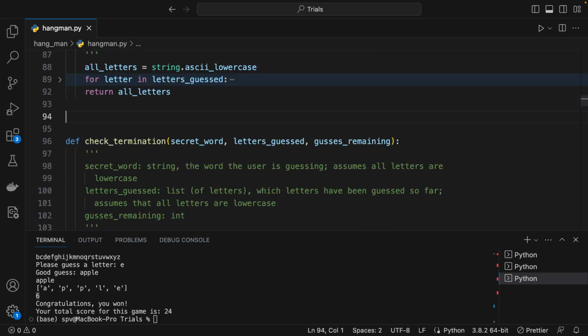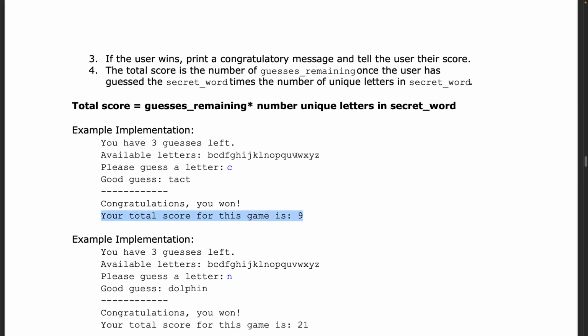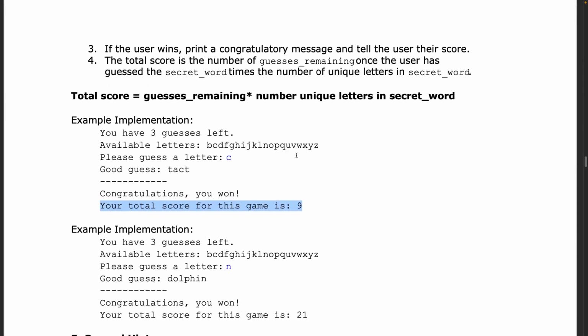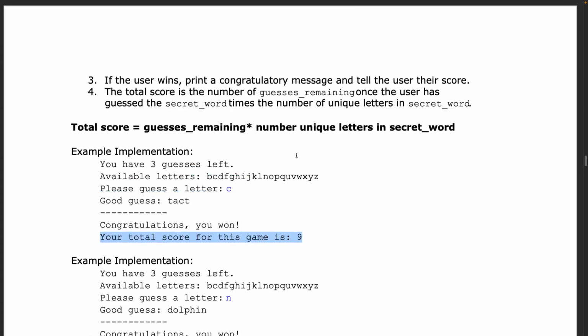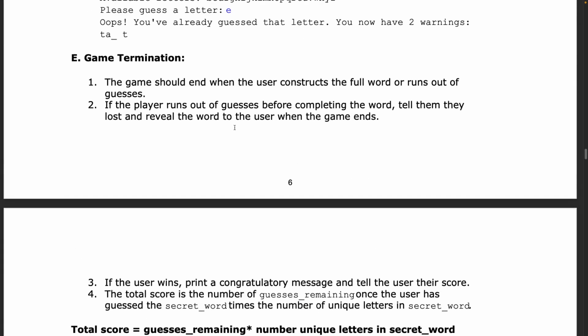Check termination. def check losing. Wait, what was the condition? If the user runs out of guesses. Okay.